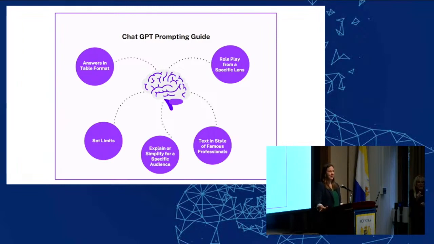And I love that one because as an administrator in a pre-K through 12 role, we sometimes have these really big ideas that we think are great. And when we're sitting in our little director's suite and we're talking about, wouldn't it be great if we could eliminate homework or let's get rid of honors classes forever. And we're like, yeah. And then I think, what would my teachers in high school think if I went in there and said, we're not going to do this anymore, we're going to go with plan B? So I can ask ChatGPT to give me the counter argument, and it gives me what somebody might say who's not in favor of what I think.